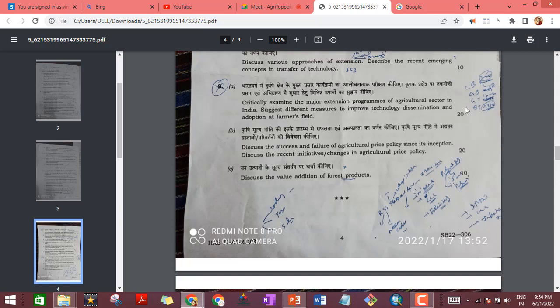This is a 20 marker. I told you this year they gave 4 pages. Every year they give 3 pages. This is very important for those who are writing 2022. Please remember there is a change in the pattern of UPSC. Last year when I wrote, they gave 3 pages, and when you are writing, then only you see that 1 page is extra for a 20 marker. And suppose for 6-7 pages of extra questions, a 20 marker question gets 6-7 pages extra.